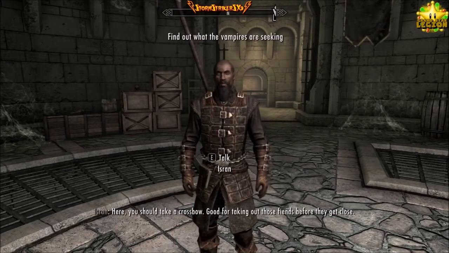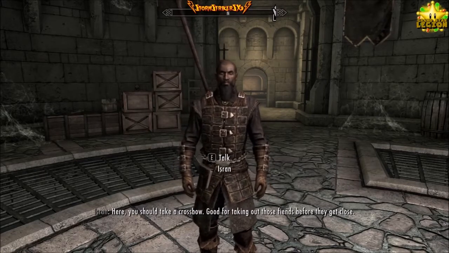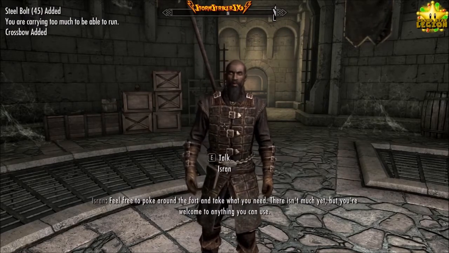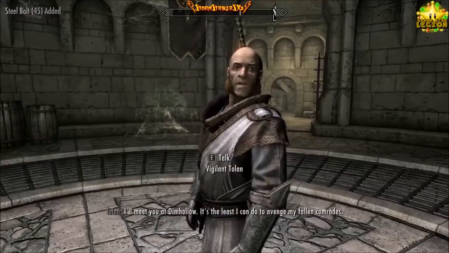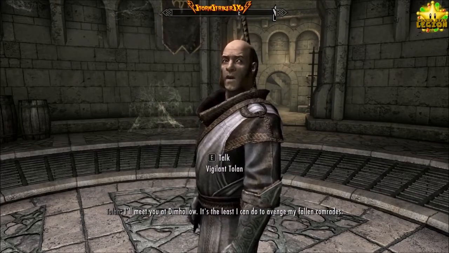Here, you should take a crossbow. Good for taking out those fiends before they get close. Feel free to poke around the fort and take what you need. There isn't much yet, but you're welcome to anything you can use. I'll meet you at Dim Hollow. It's the least I can do to avenge my fallen comrades.